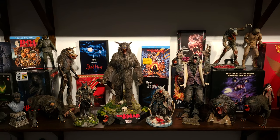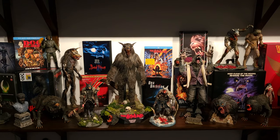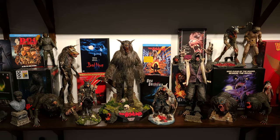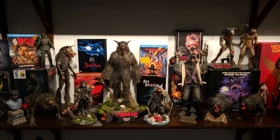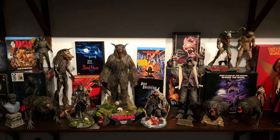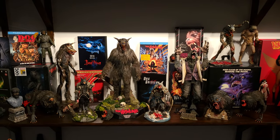I mentioned in the Dog Soldiers figure review that I was going to be showing you the complete Werewolf collection. So I've crammed everything in here as best I can. And we'll just go through each thing and just have some fun looking at all this cool werewolf action.